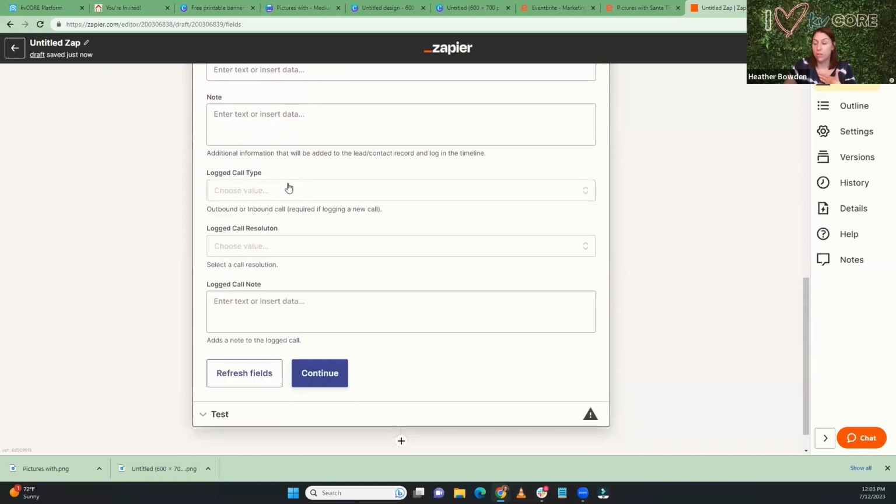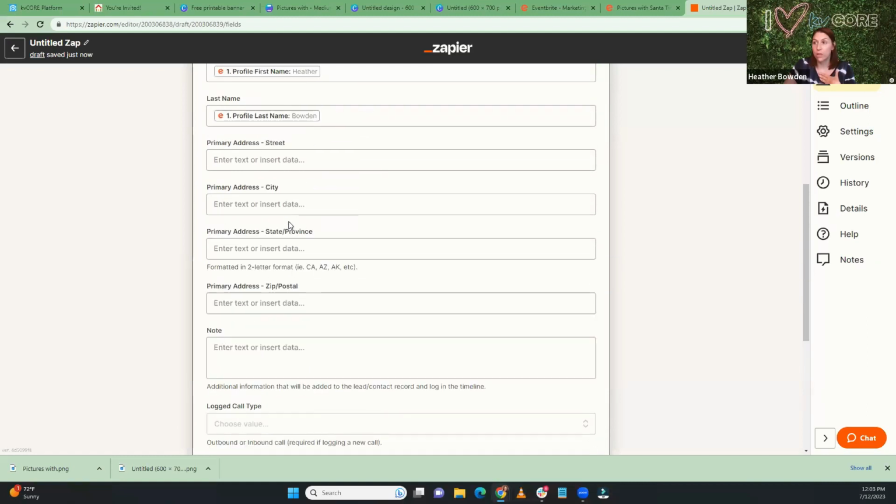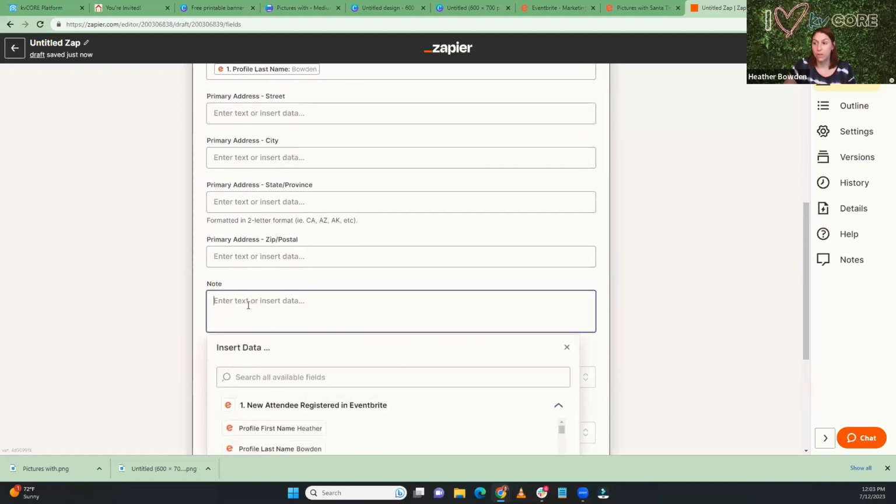But what we want to do is add a note. So we would say, let's say, Heather RSVP to, and you can give them a hashtag, pics with Santa, it has to be all one word, 2023 or whatever.